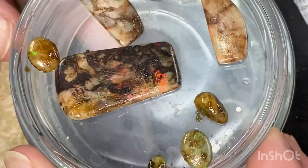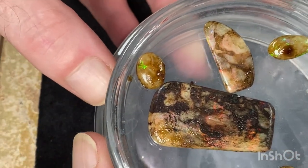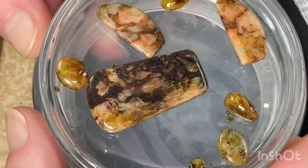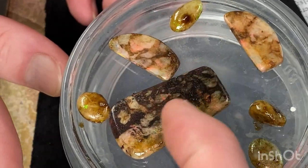1, 2, 3, 4, 5. Really keen to see how they take. These are all from the same rock. And those are from the same rock, but a different layer. So green and more red. These 5 are greenish and these 3 are the reddish.